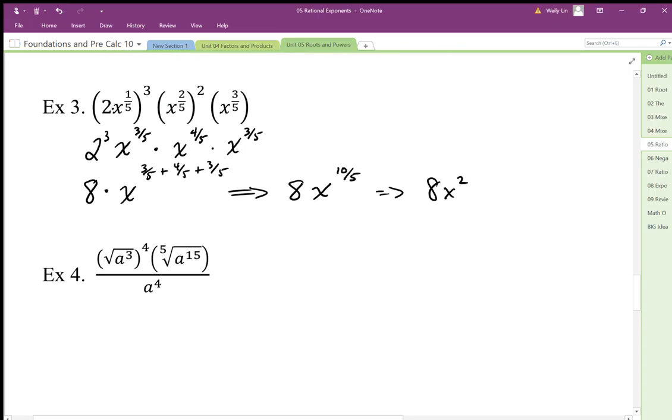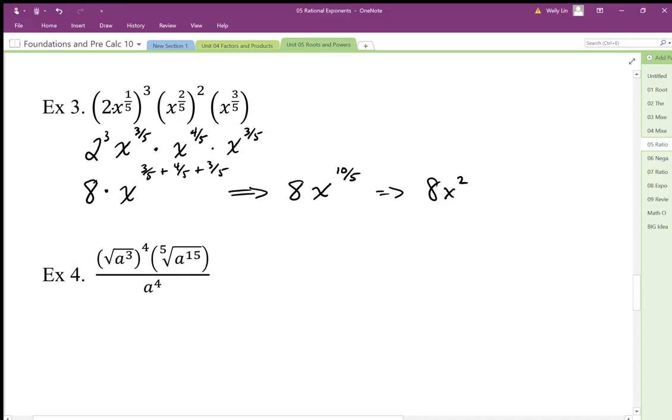Okay, so here we can do this different ways. We can say that a square root to the power 4, well, square root times square root times square root times square root gives us a power 2. We can rewrite it as an exponent. And we can see that the ratio of the root to the power is going to give us a 2 to 1 ratio. So same thing here.